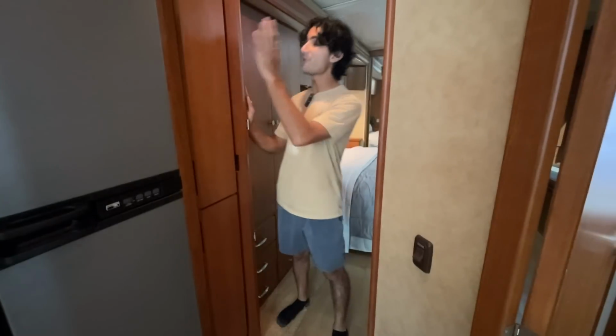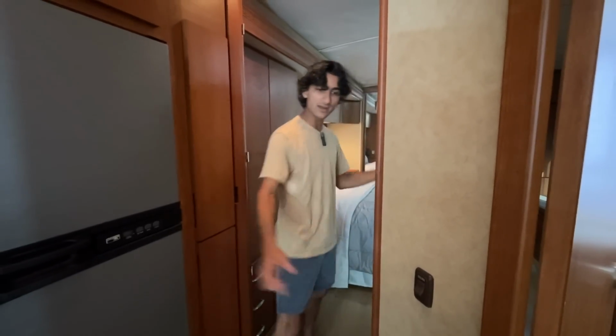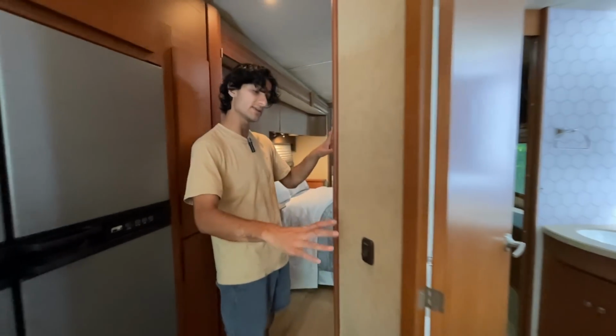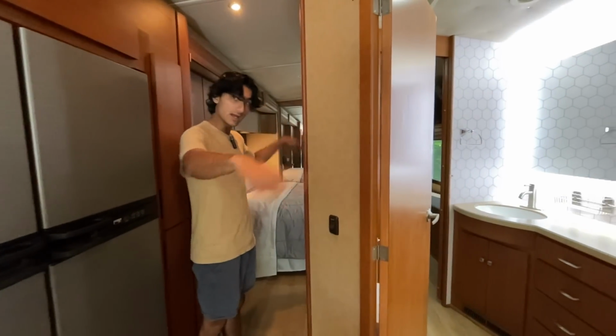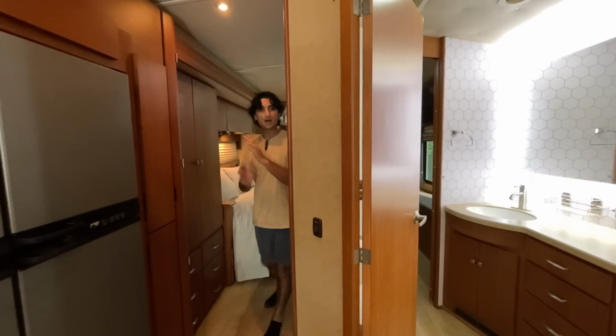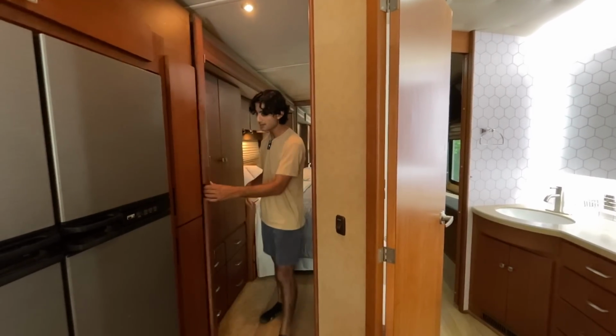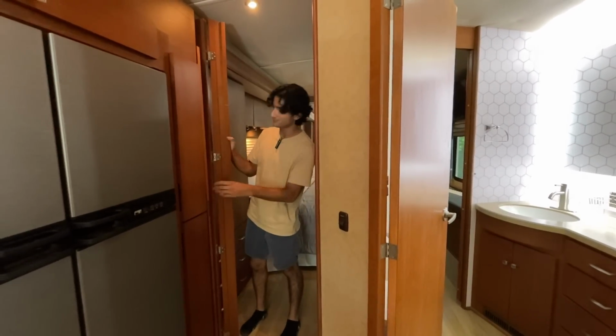And I love this pocket door cover too. This is awesome. So we've got a pocket door right here. This is where our slide opens up. So this, when you are parked and have the slides out, you've got a hallway to get to your bedroom, and you've got a separate isolated bathroom space with access from both sides, right? Really nice setup. I love it. And then when it's closed up, you still have full access to your bathroom. So great floor plan. But anyways, you've got a pocket door right here with this nice little wood cover.